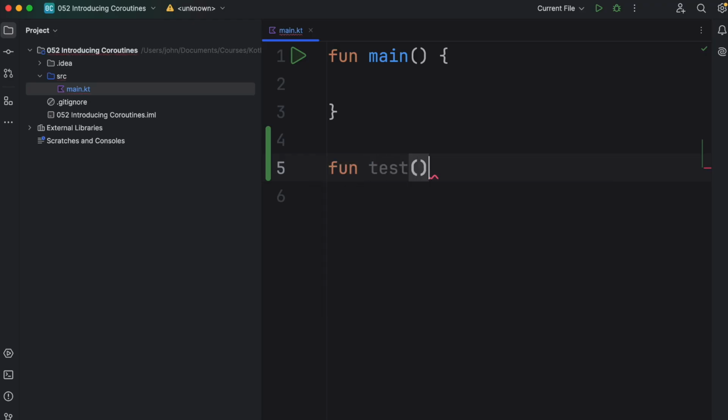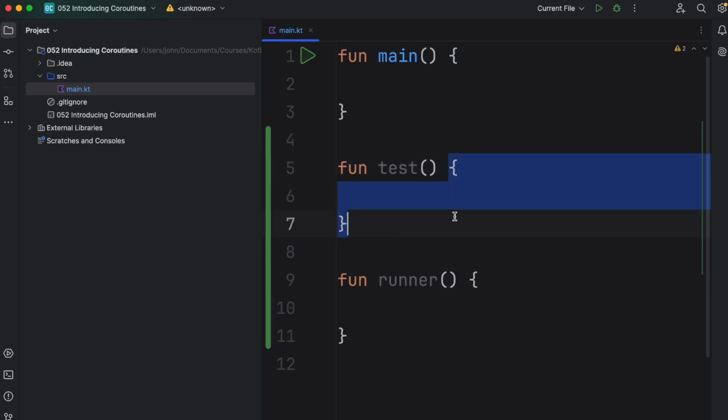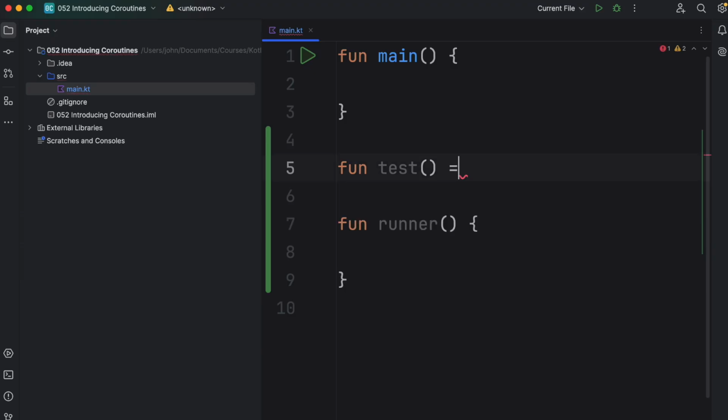Let's say we've got a function test like this, and let's have another function down here which I'll call runner. Now we've seen before that if your function just returns an expression, you can simply use an equals sign and then the expression that you want, which could be something really simple like this. It could even just be a simple value, although there's usually not much point in doing that. Suppose we want test to be the same as function runner. We could actually then implement test just by saying test equals runner round brackets, and then we've got two functions that do the same thing essentially.